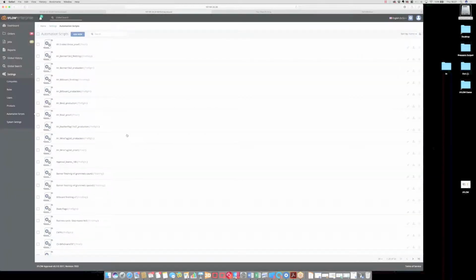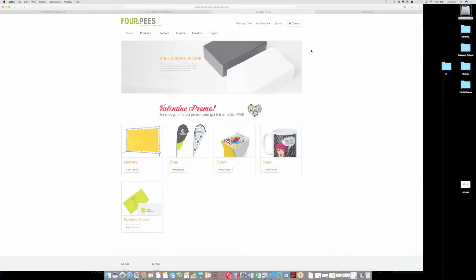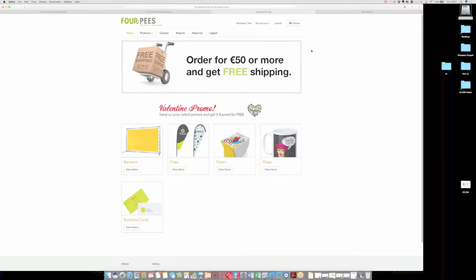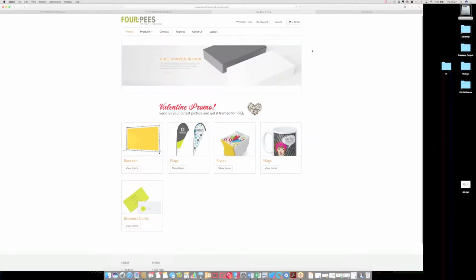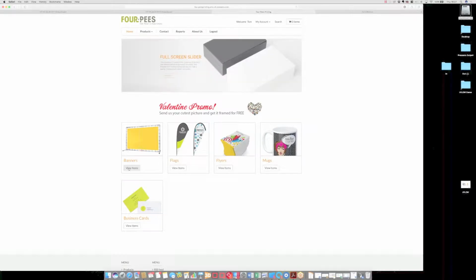Right. So the other thing that I can do, and so I wanted to show you some of the integration possibilities that we have. So here I've got a very basic storefront that I've created with Aleyant Pressero. So the storefront solution that Aleyant offers. I've got a very simple standard theme that I've chosen, and I've put on a couple of products there.